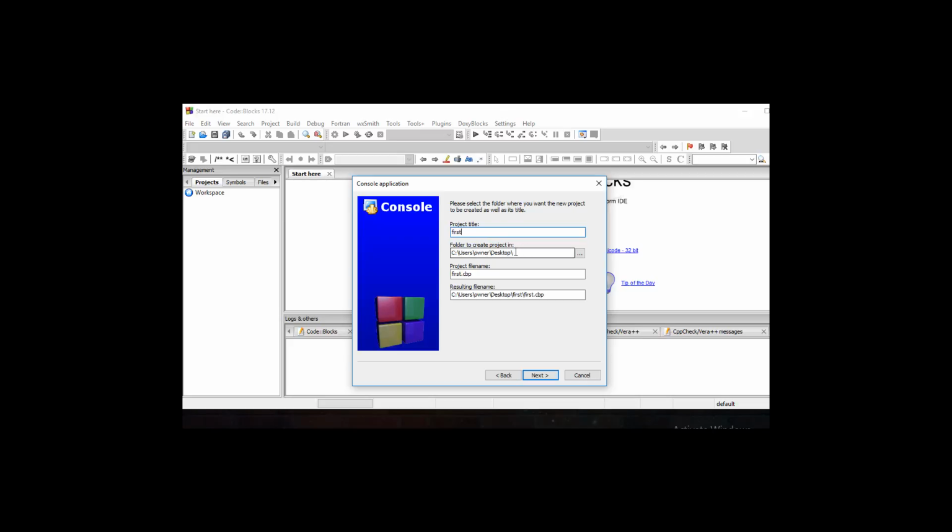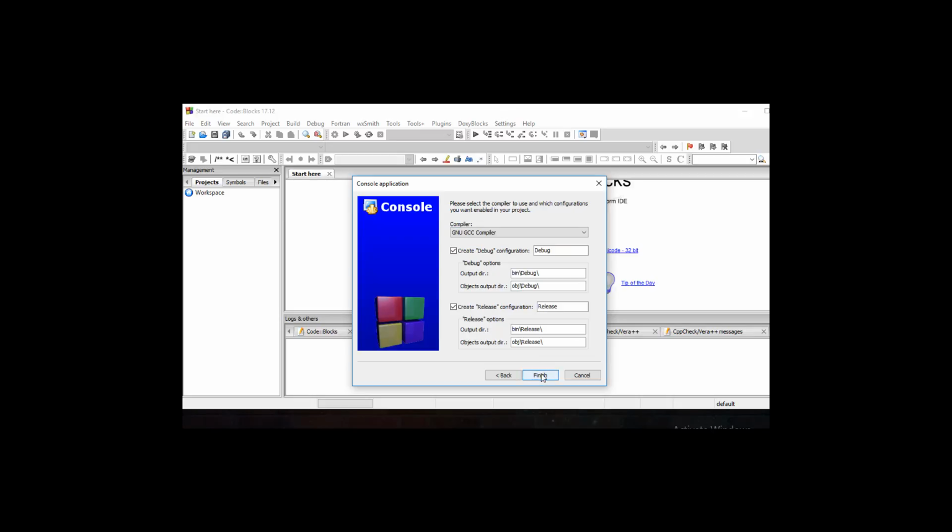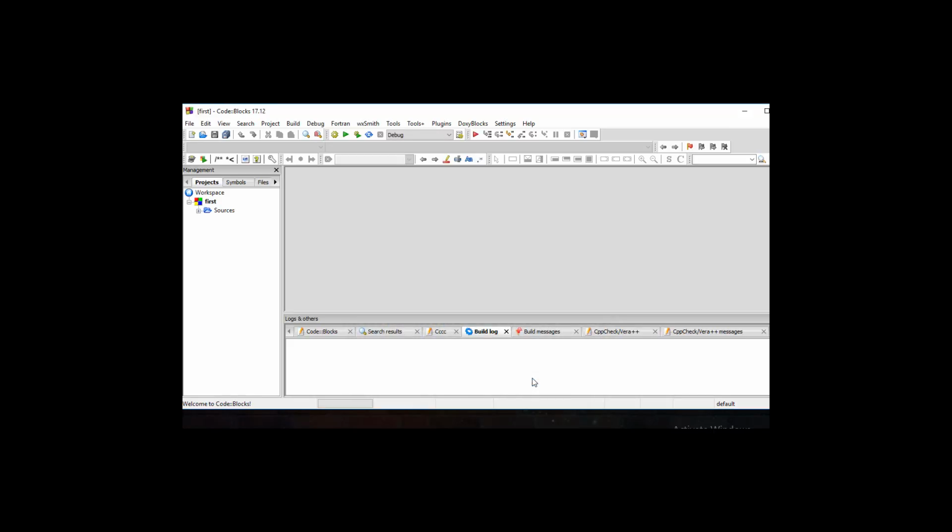And now this is the location where we have to store our program. Click on next. GNU GCC compiler is the compiler which we are going to use always, so do not change it. Click on finish.